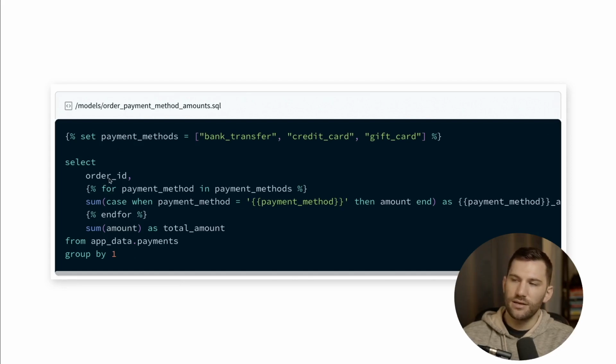So we can see we have parts of a normal looking select statement. So select order ID. We can see there's a sum case when statement, sum from group by. So that is normal familiar SQL. But then we have this set and we have this stuff in brackets here. Essentially, anytime you see stuff with brackets, pretty safe that it's Jinja happening.